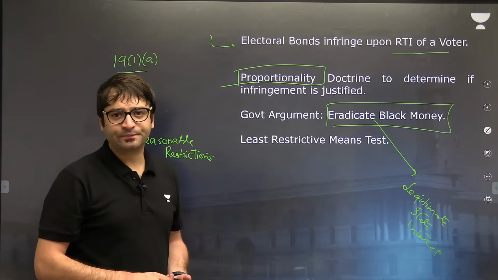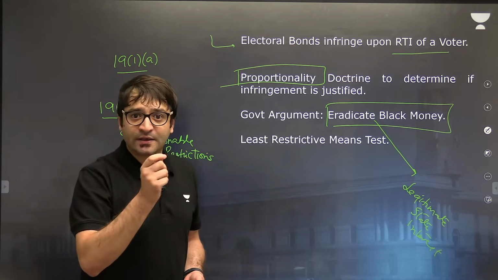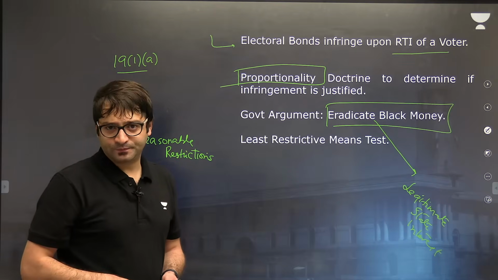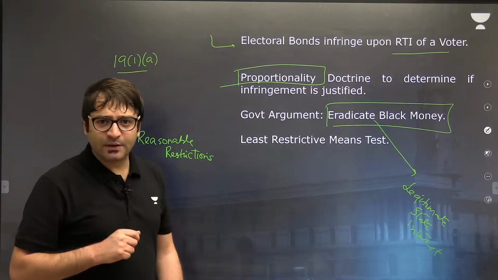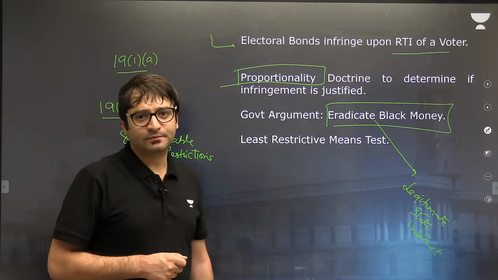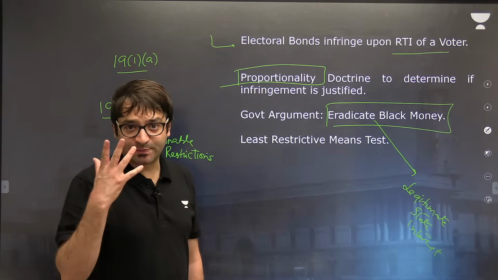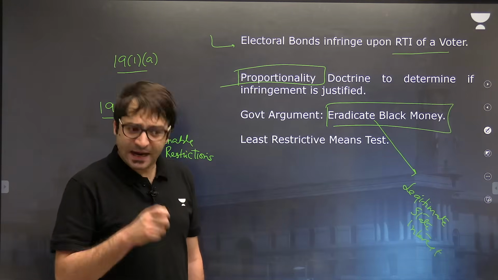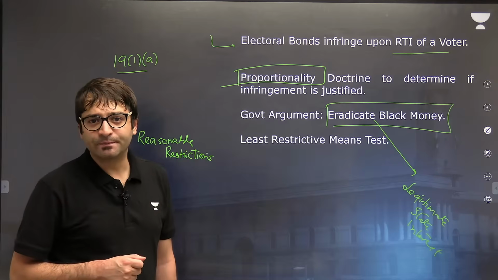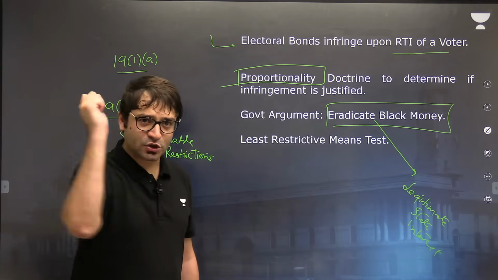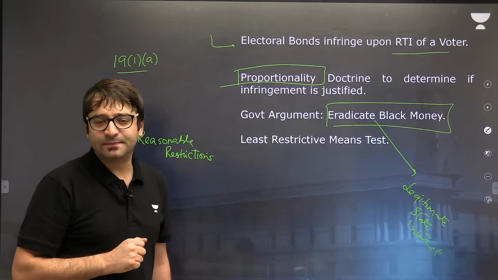Listen to me carefully. There is a mosquito here in this room. I need to kill it. What are the options available with me to kill this mosquito? It may be a dengue-causing mosquito, Aedes aegypti, whatever it is. I need to kill this mosquito. What are the options? I can use a Hit bat, that electric bat, to swat this fly dead.